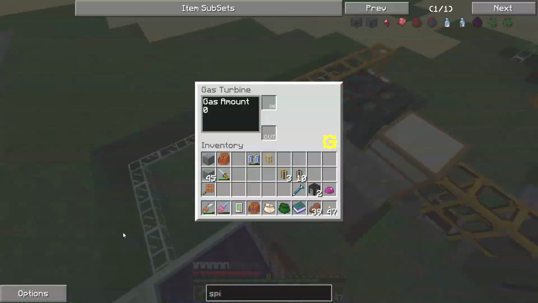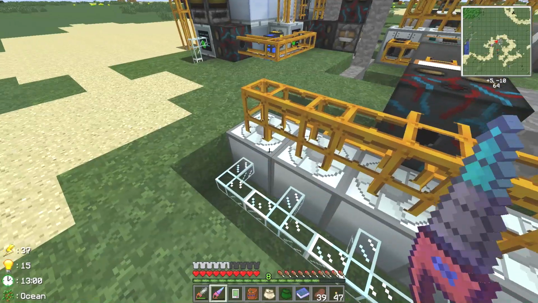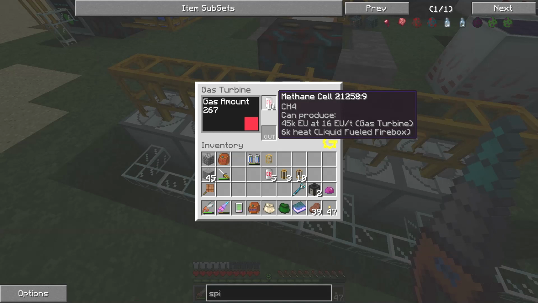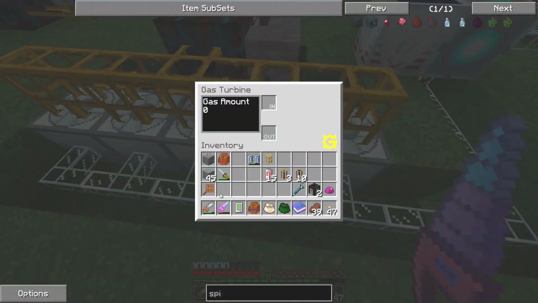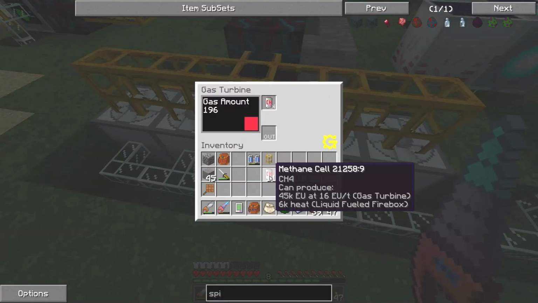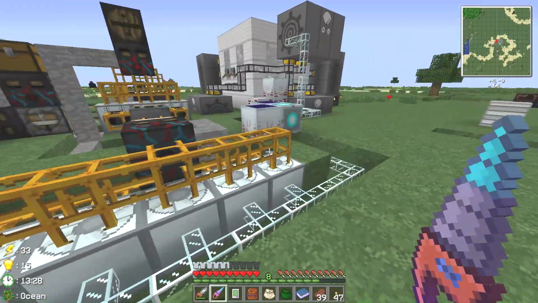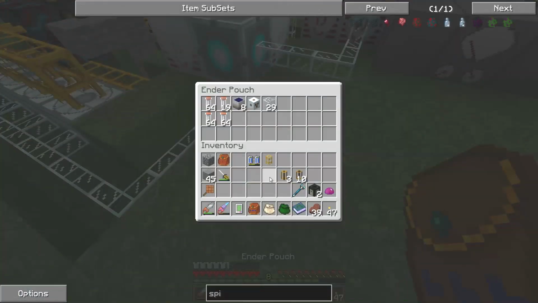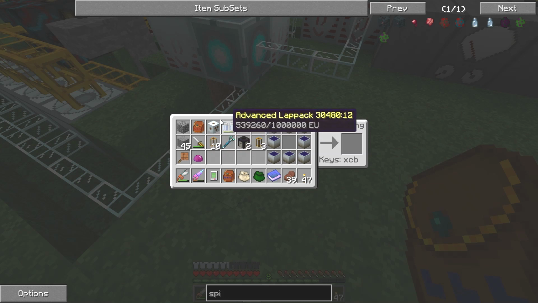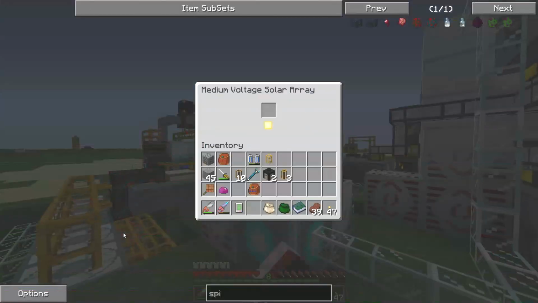But yeah, this hasn't been running really well because it isn't dividing. And I haven't thought of a solution yet. We might need to think of a solution for this, because this ain't a good thing to do. But okay, there we go. We've got 8 of these, and let's do something like this. Another medium voltage solar array. Place it on top, and we should be getting more power.